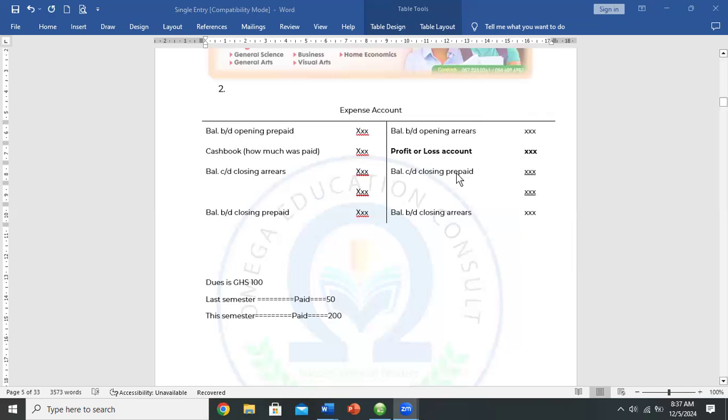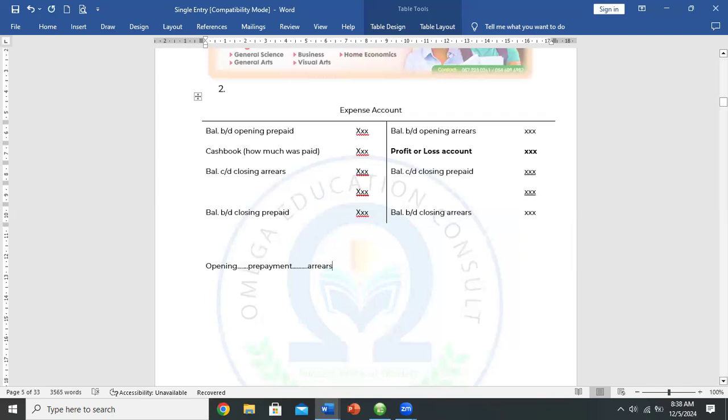So let's go into it, though I have less than 10 minutes to do that. I believe I can do that. So it's pretty simple, okay? You need the following items. The first item is an opening balance. So if it is rent, do you have any opening balance on the rent? And interestingly, the opening balance could be a prepayment or an arrears.